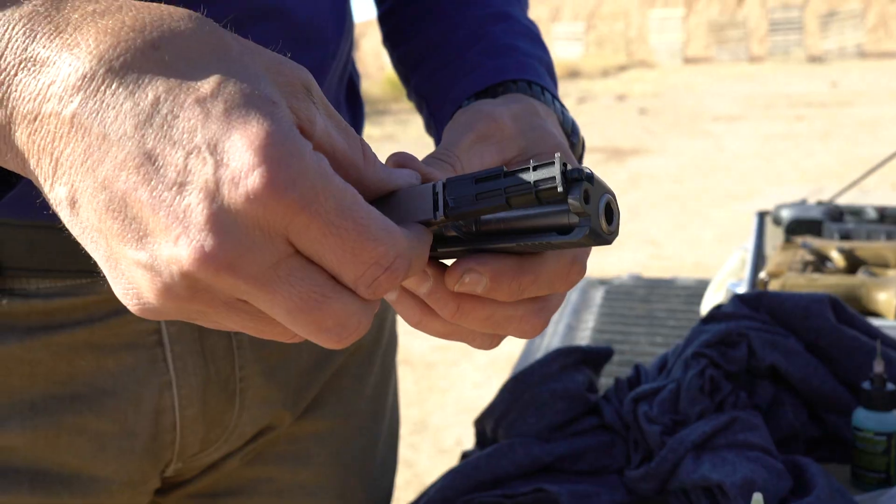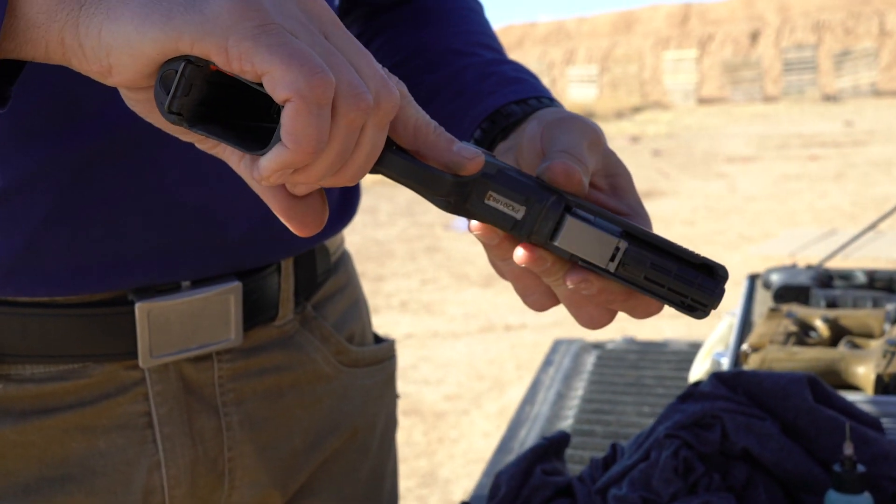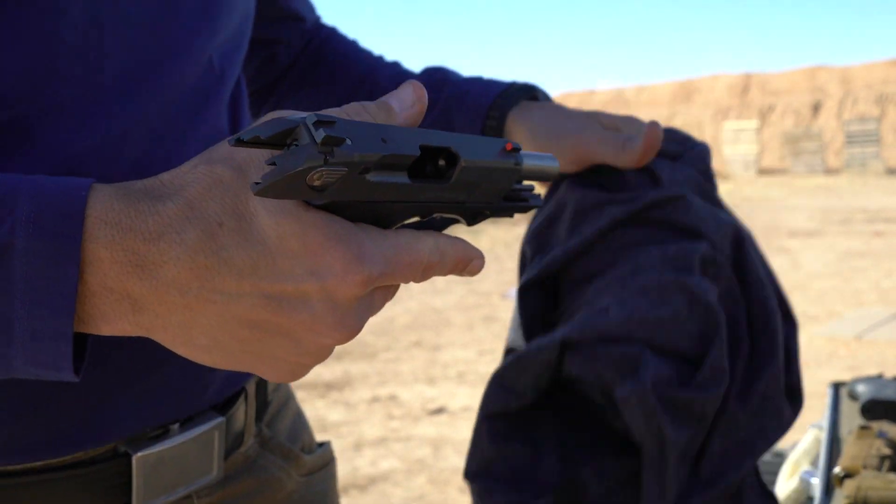The exception to that is if your weapon was in an adverse environment — if it got extremely wet it's going to need to be cleaned, or if you're somewhere where dust was blowing and you've got dirt that's now got inside the gun. Simply adding oil at that point is basically going to create lapping compound and accelerate the wear on your firearm regardless of the brand. So if you're in that adverse environment you need to do a pretty good cleaning to make sure that you get that grit and rain out of the gun so that it doesn't prematurely wear or rust.